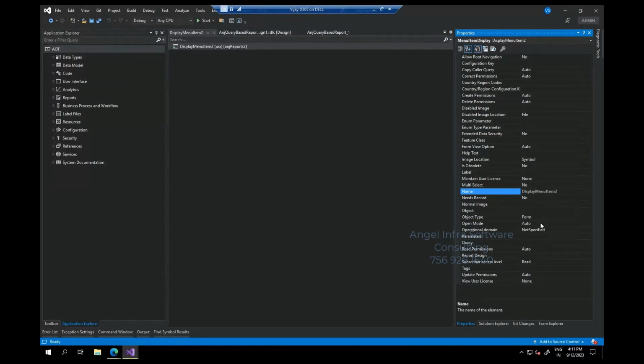Display menu item, object type SSRS report, then select the object ANJ and then open the drop down, ANJ query based report 1. As soon as you select it, the design is also selected.